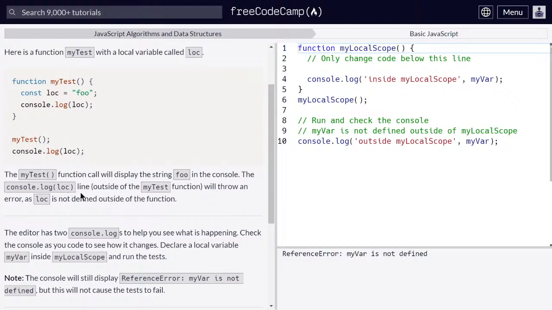The console log loc outside the myTest function will throw an error because loc is not defined outside the function. So that's called local scope: a variable declared within a function is unusable outside that function.